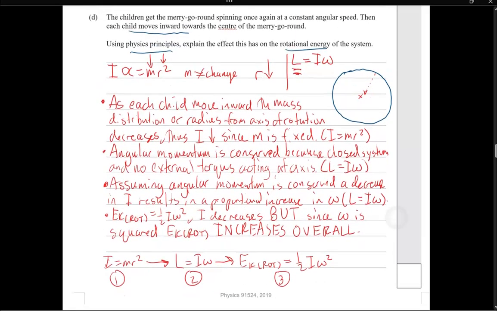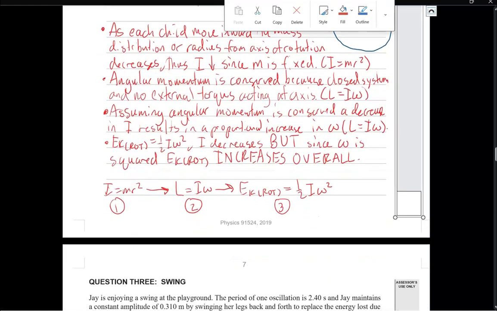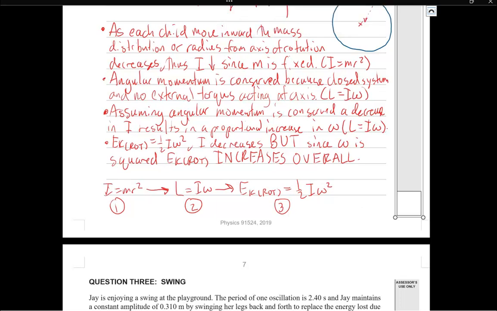It looks quite difficult, but it's not really. There's just three main formulas which I've written out here that can help support your understanding. So you start with talking about the inertia, and you link that to the angular momentum. You do have to make that key assumption that it's conserved, or else you can't really carry on with your explanation. And then sometimes they might not even ask you to talk about the energy. Sometimes they might just ask you to talk about the angular velocity. But if they do, you know what to talk about. So it's just those three main steps. And this is actually an excellence question.